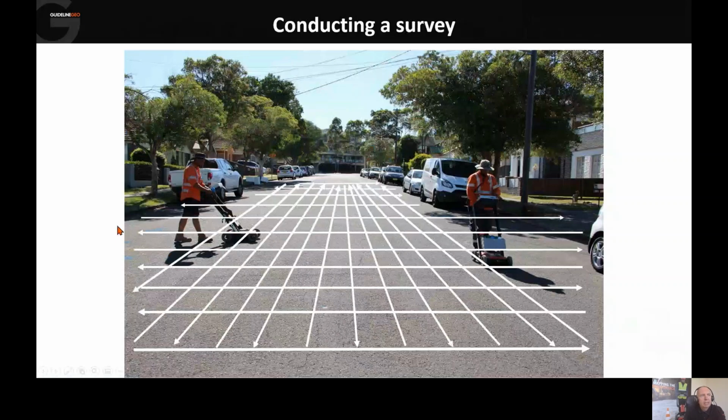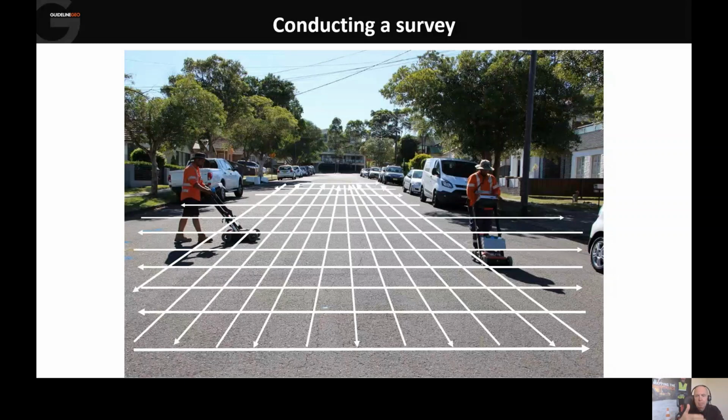Now these lines of data that we're going to collect are profile lines. The spacing between them can vary. It depends on the congestion of the area. If I'm working in a downtown area in the city centre, then these profile lines are going to be quite close together, maybe within half a metre or less, or maybe a quarter of a metre. This is because of the congestion.